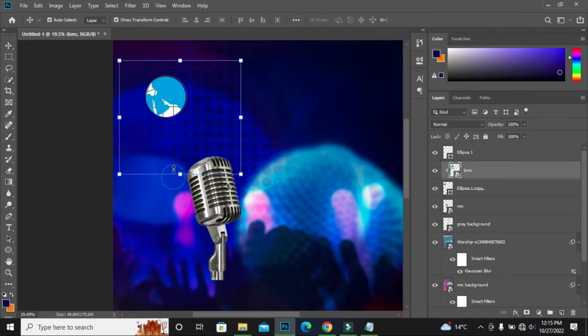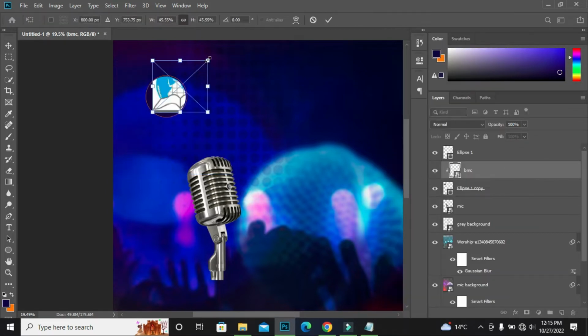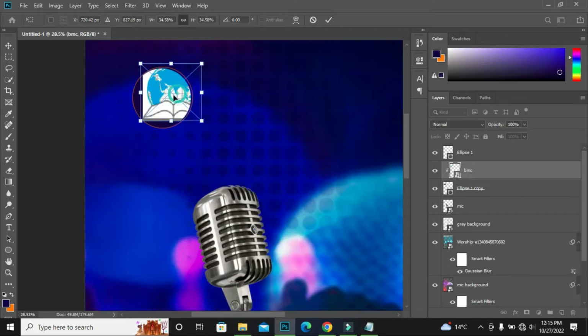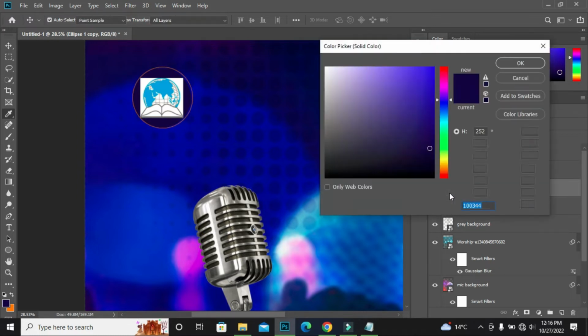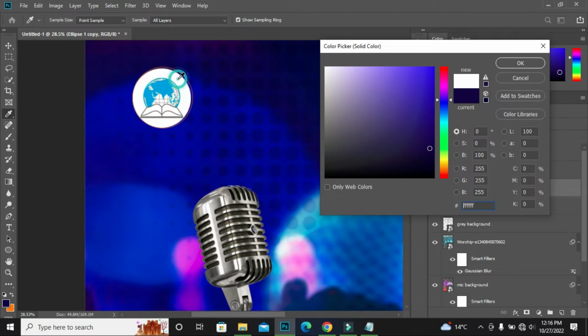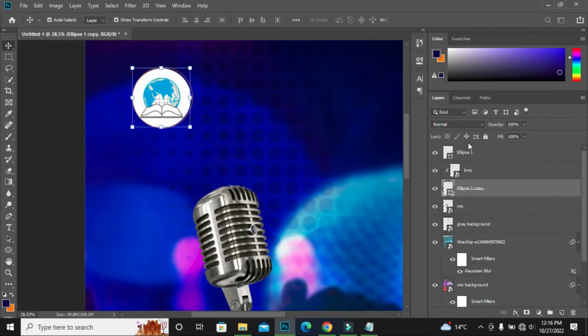So I have to transform it very well and nicely so that you can see the circle and the logo very well, like this. It's okay. Then I have to change the color of this circle to white so that it can merge with the logo for me like this.